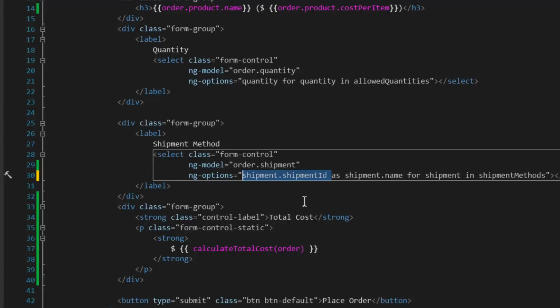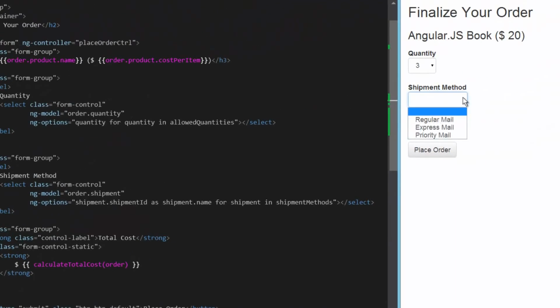However, if you don't select this, it will consider the value is the whole object, in this case the shipment, and this does make sense, and that's why we didn't use this syntax, because we don't want just to compare the ID, but we want to select the whole object. And by refreshing the page in here, we can see that it didn't really make any difference.